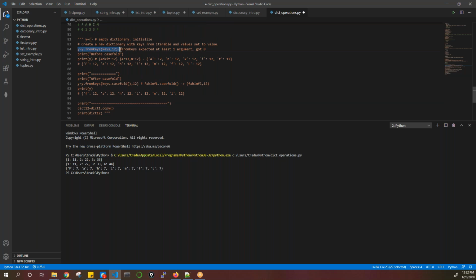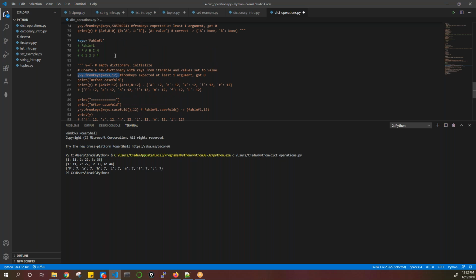But when you're using it like this and you don't have any prior concept of y in this program, then Python gets confused because now you're passing keys and you're using a fromkeys function. And the fromkeys function we all know is going to respond back with a dictionary value. So in that case, the Python interpreter cannot understand what should be the y. So that's why we have to declare it as an empty dictionary first, or in other words, we're telling it that, hey, y is a dictionary element.